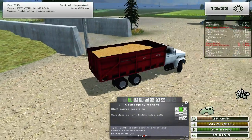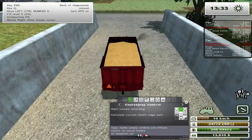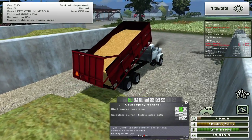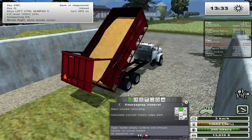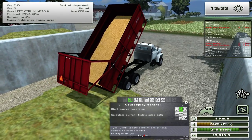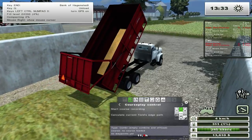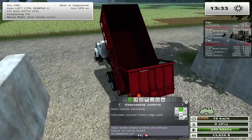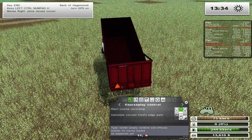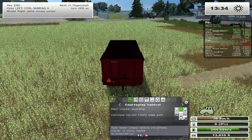So, let's go over to this bunker right here. Each of these bunkers only holds 300,000, which isn't very much. But 300,000 liters worth of silage, and you sell it and you get the slurry from it, it's actually worth quite a bit of money. Even though we're on hard too, which is kind of funny when you think about it. So what I'm going to do is record another little course here, just because I don't want to have to babysit this guy.